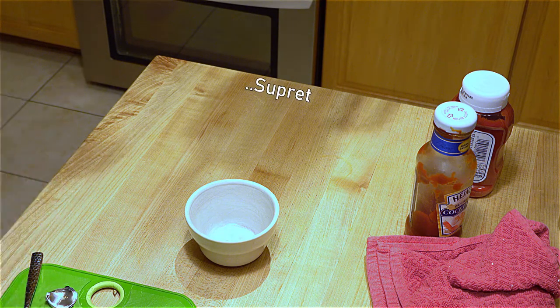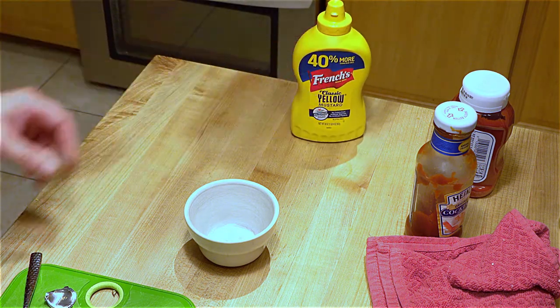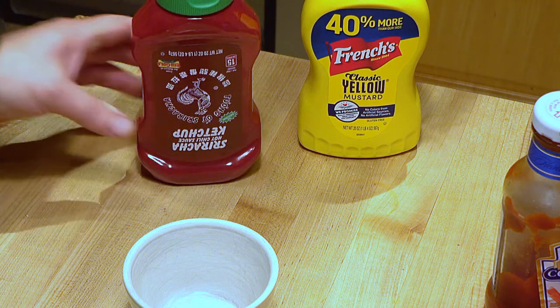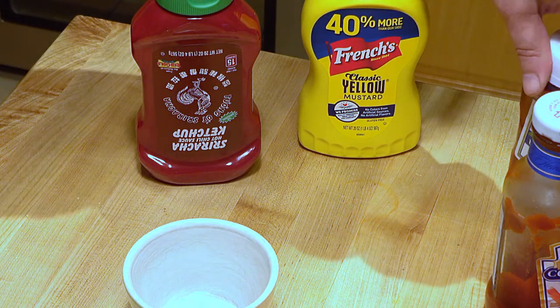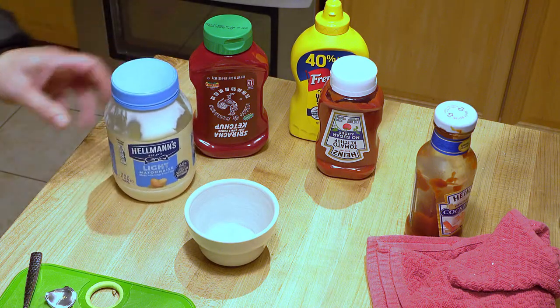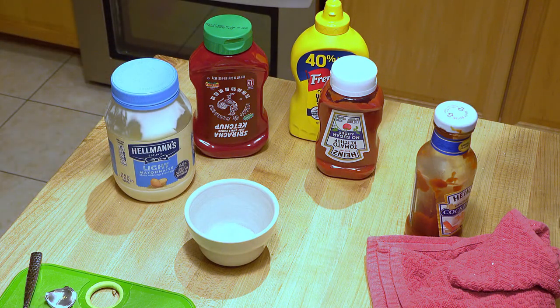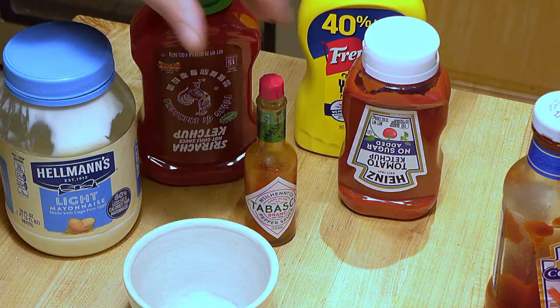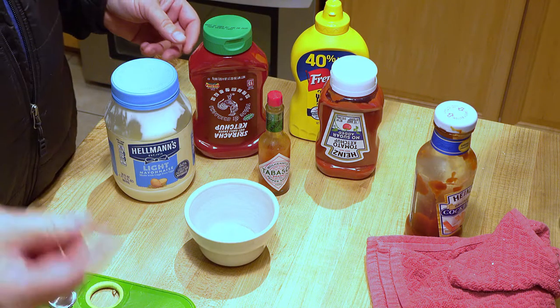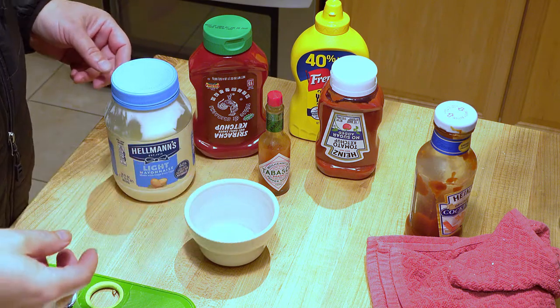Here's my super secret sauce that I haven't shown anybody. Basically, what you need is mustard, ketchup. I like the sriracha spicy, or you can use regular good old-fashioned Heinz ketchup. And gots to be Hellman's mayonnaise. And if you want it even more spicy, Tabasco. Now what's the secret ratio? Super simple, 1 to 1 to 1.